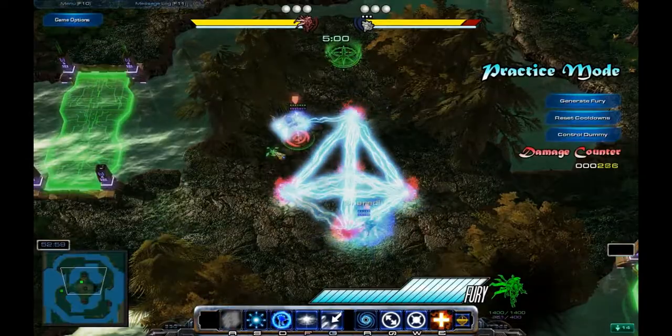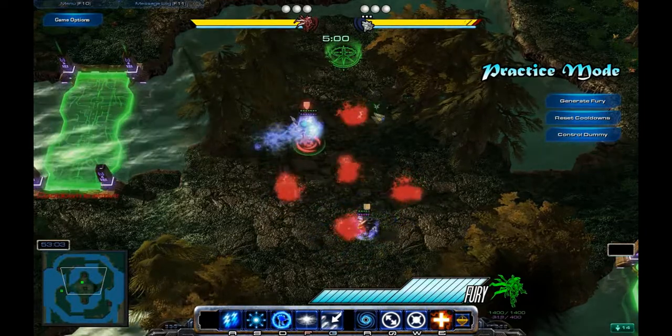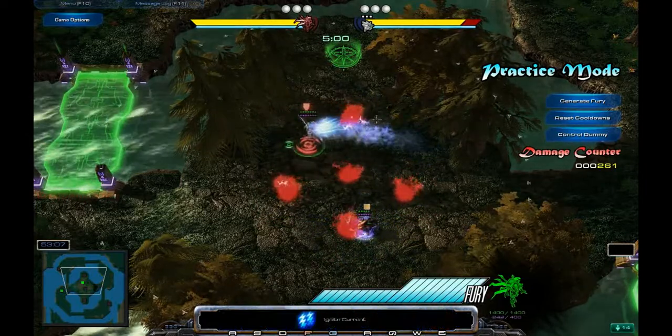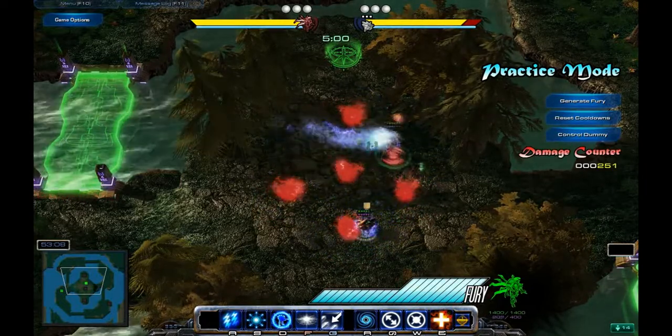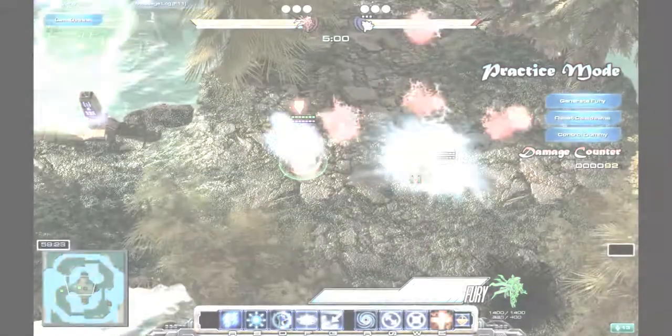Another technique to practice is tapping, where you chain briefly, then interrupt the channel to start Ignite Current's cooldown immediately. As soon as the cooldown comes back up, you tap again, and repeat this as long as someone remains in the network's range. This will refresh the slow and also do continuous burst damage.